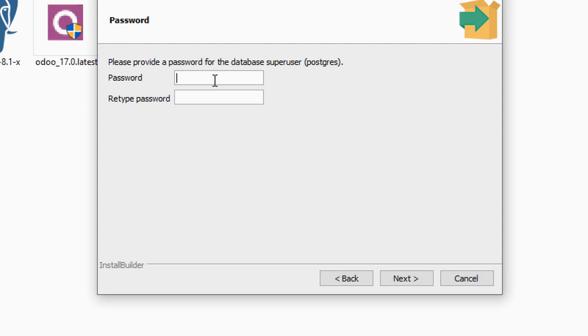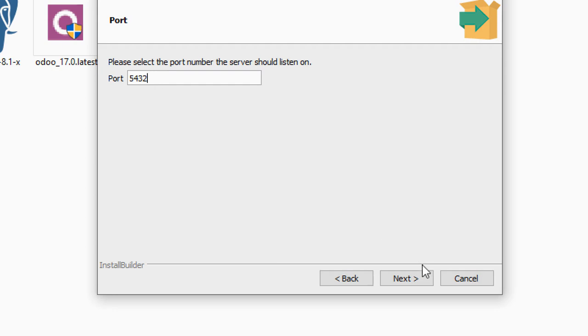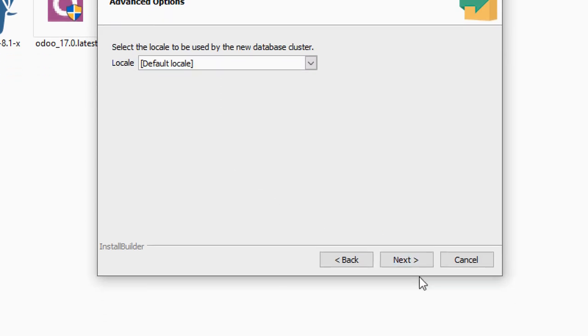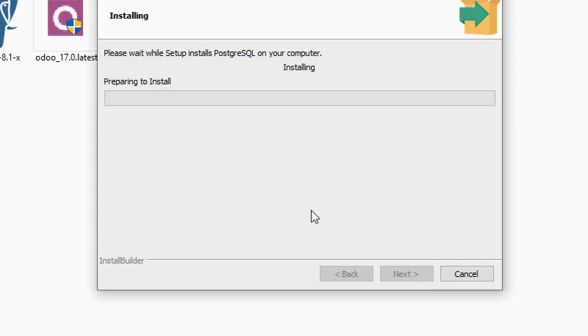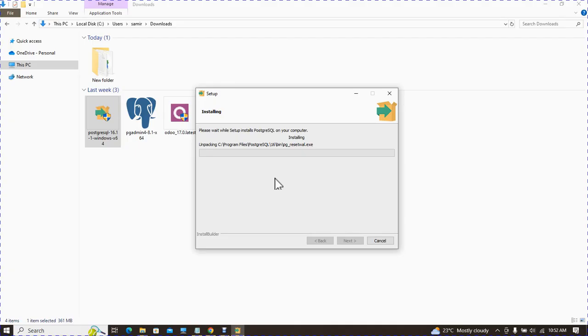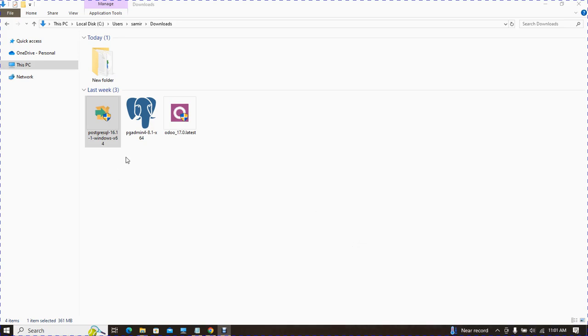Okay, japo tume download lakini inakuja nayo, no problem. So unakuja hapa next. Okay, again next, then hii password iliyoweka hapa hakikisha unaikumbuka. So for example password is 123456. Then click next, then port number on left default next. Okay, left default next, and then next. Okay, and next. Okay, installation imestart. Unasubiri kipindi kifupi cha muda, installation itamalizika. Okay, then click finish. So Postgres ishakuwa installed.